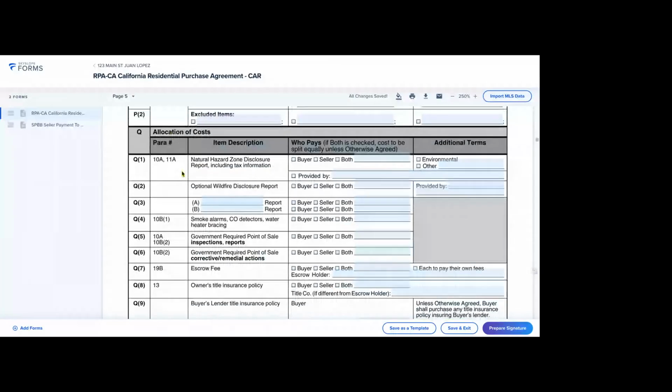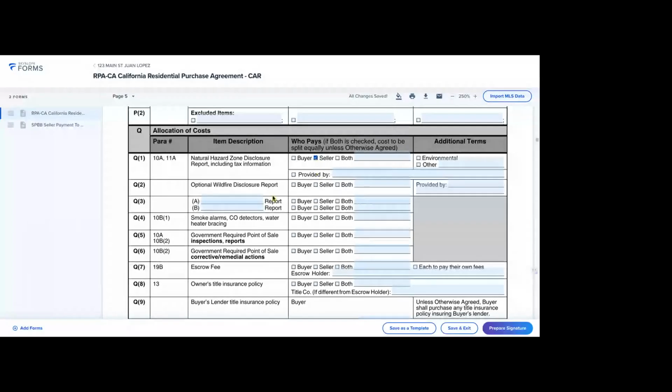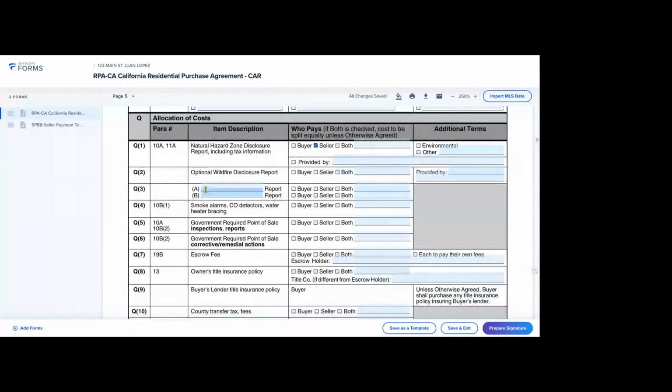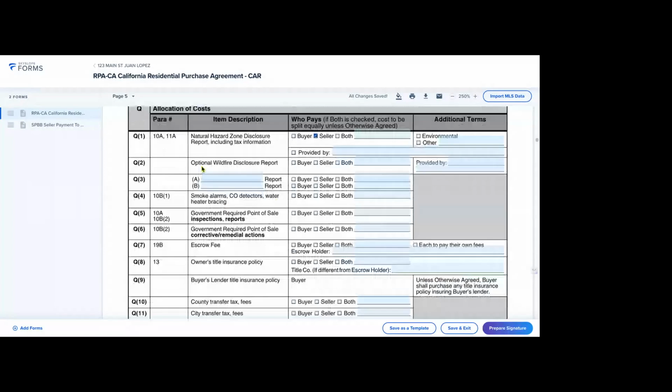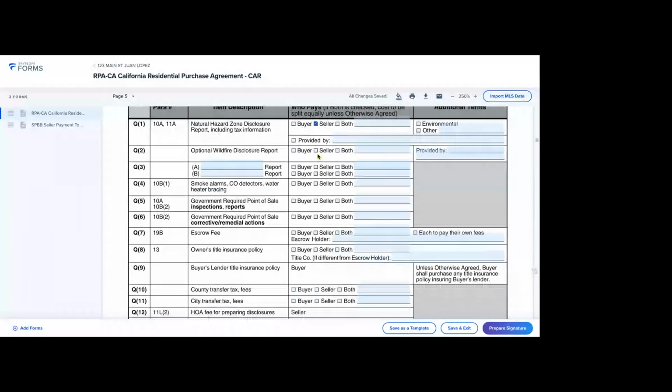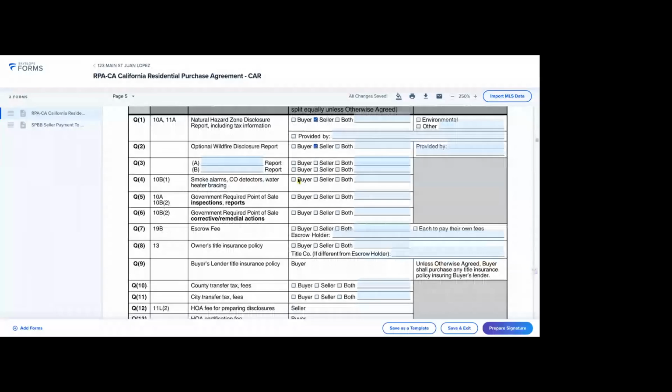Allocation of cost. NHD, usually the seller pays for it, or usually that's what I ask. Everything is negotiable, but in our case, usually we ask for the seller to pay for it. Optional wildfire disclosure report, I select the seller.